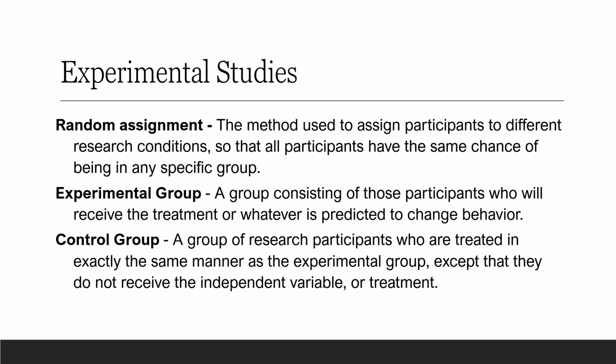So you need to think about how you are going to group your participants. Is random assignment possible? If random assignment is possible, then that makes it closer to an ideal experiment. And here are the conditions in an experiment. Of course, there should be an experimental group. When we say that a group is an experimental group, it means that this is the group that will receive the treatment. For example, they will receive the new dopamine enhancing drug. So they're the experimental group.